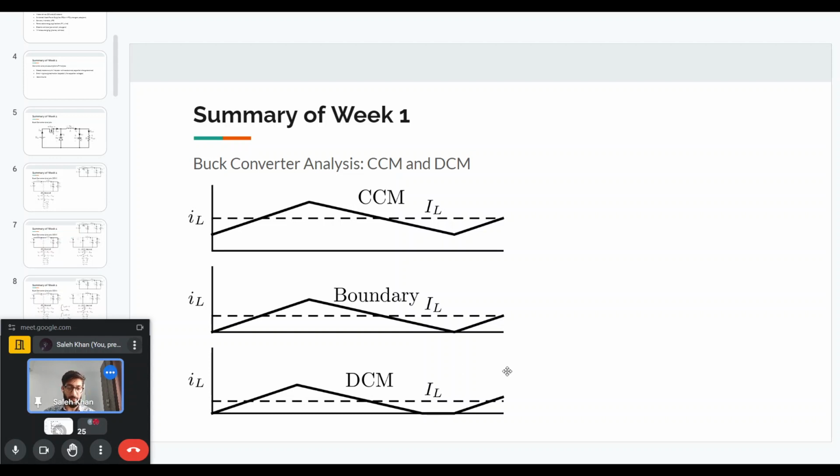to a DCM circuit. And in this week, we have not studied the DCM circuits because in the DCM case, the output voltage equation will change. So we want to limit our analysis to CCM and the boundary condition. We want to ensure that our converter will remain in CCM. So how can we do that?